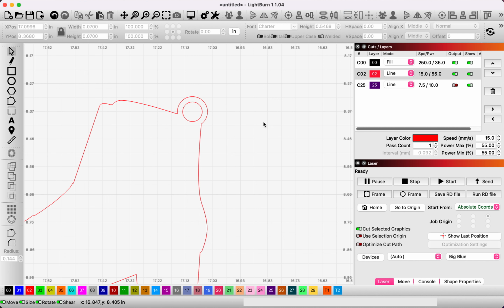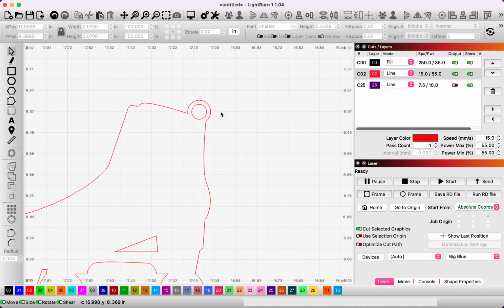But as you can see, this is too thin. If I just went with this, that is way too thin, and because of kerf, it's just going to burn right through that, or it's going to make that little loop paper thin and you'll never be able to use it.